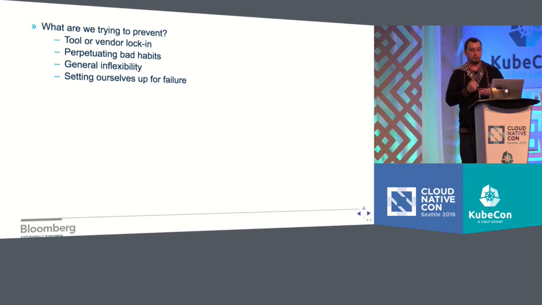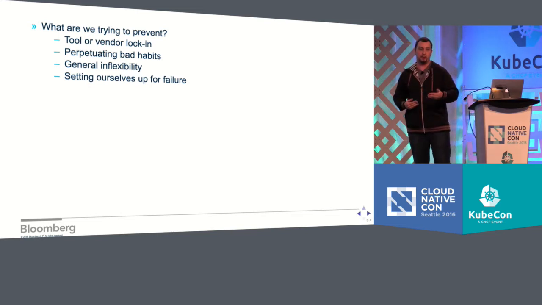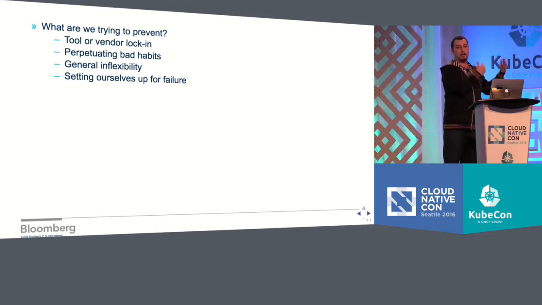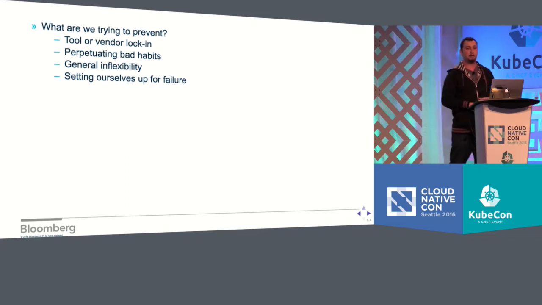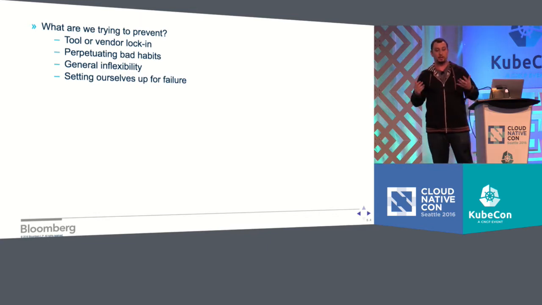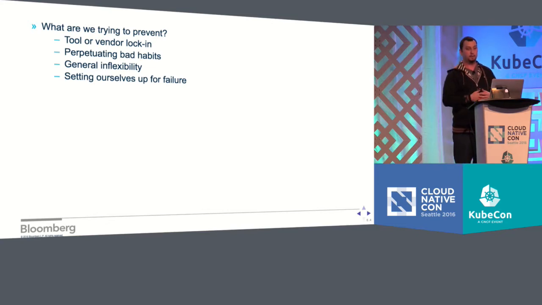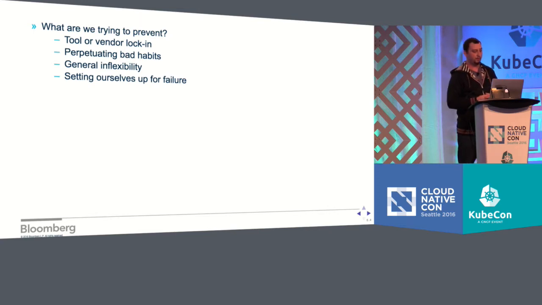We want to prevent perpetuating bad habits. So again, taking some of the control away from the developers so they don't have to continuously educate themselves on best practices for some of the stuff that we can control, and they can spend more time on the actual coding of the application, where we can solidly maintain the best practices in development time. So we want to avoid general inflexibility. Again, we don't want specific functionality that's not going to be flexible, and we may end up having to completely replace a part of our whole framework moving forward.